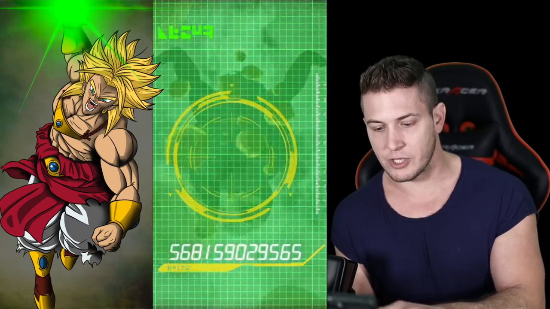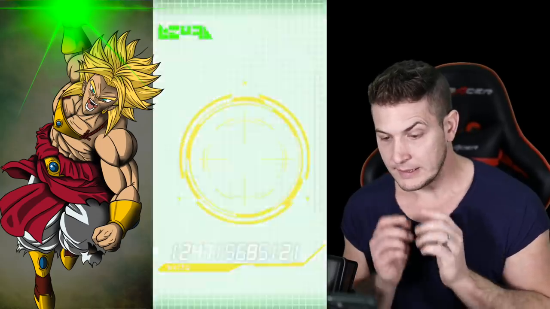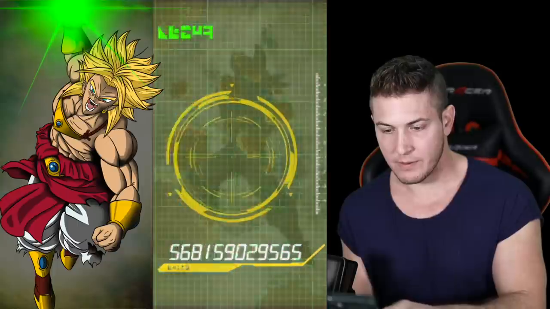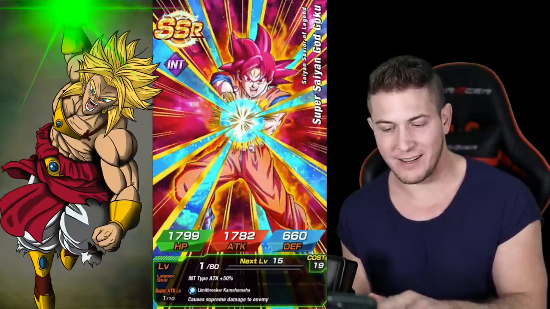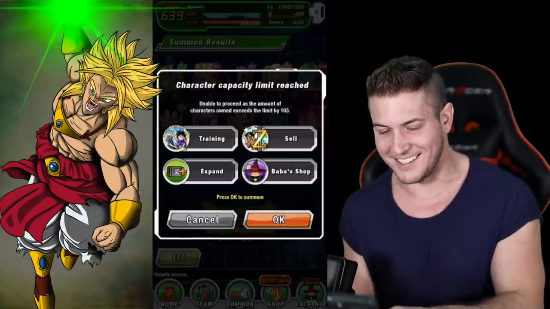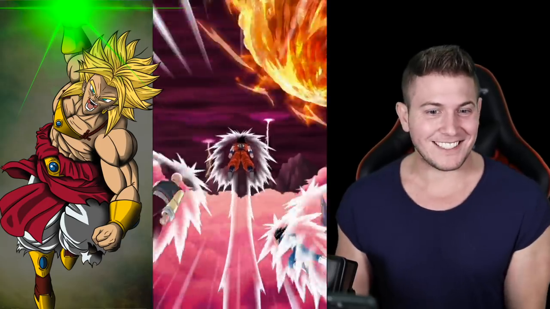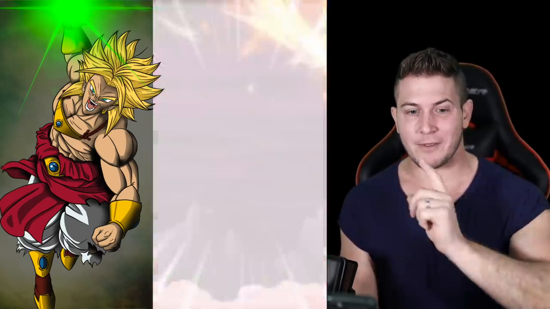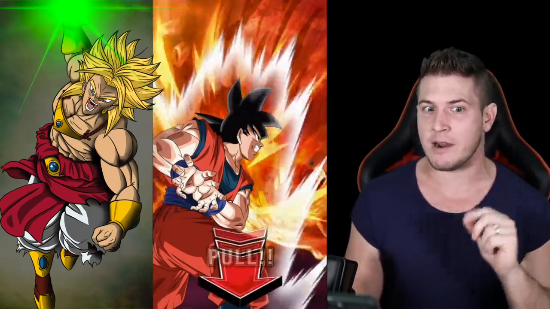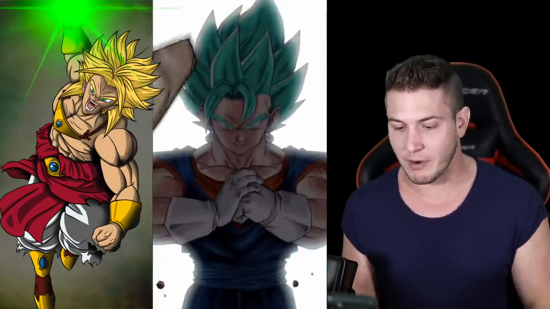Come on, Gogeta. Let's go. Oh, Bojack. We don't want you, bro. We don't want you. Oh, man. All these units, I already have them all rainbowed. Gogeta time. Let's go. All right. We could either get a Patora fusion here or a Whis rewind. Looks like we're getting the Patora.